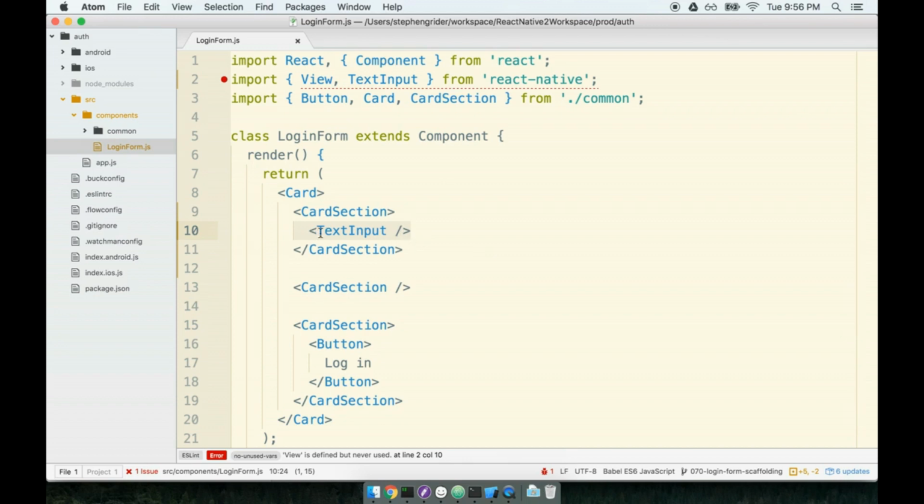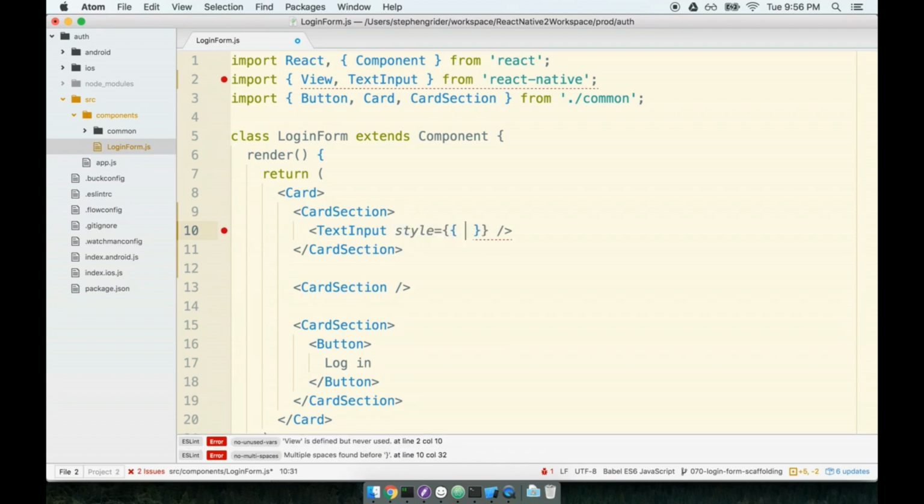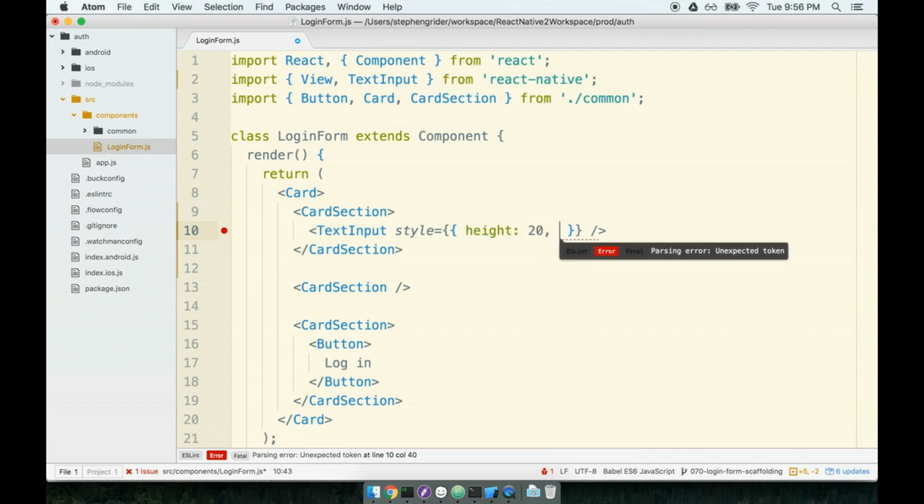So if we just went and refreshed our simulator right now, we would not see anything pop up on the screen. So to just get our text input to be visible, like just visible, we're going to add on a style prop, and we'll give it a hard-coded height of 20 and a width of 100. Okay, so this is just to get the darn thing visible.